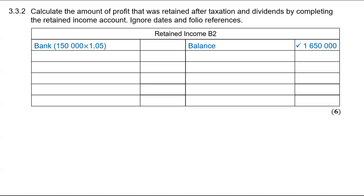So for me to figure out how much dividends were, I constructed a whole retained income. We started with the opening balance of 1,650,000, and then I added the net profit after tax. Remember, it's after tax that goes to retained income, which will be 5,915,000. And then I subtracted loss due to buyback, which is 1 rand 50 times 150,000, and then subtract your dividends on ordinary shares, which I don't have. So I'll write it as X. But I do have my retained income at the end of the year, which is 3,402,500. Then you just have to apply your mathematical skills here, okay?